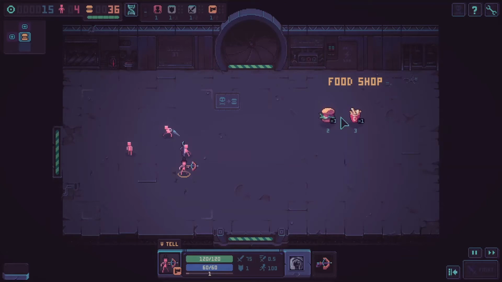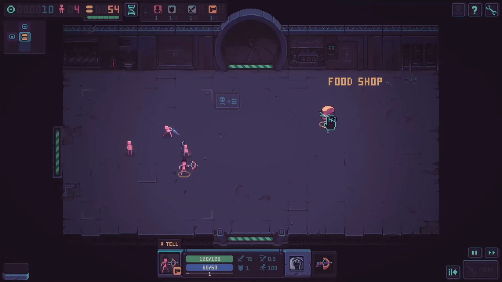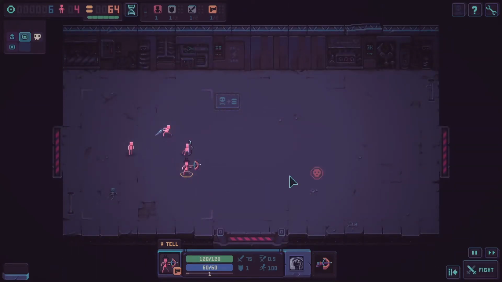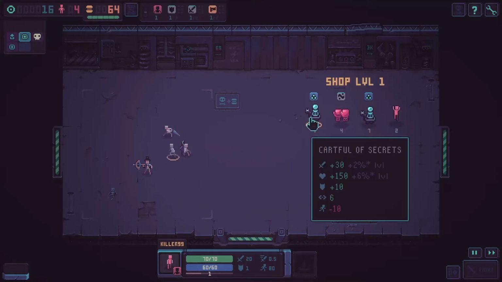Food shop. Yummy burger. Buy 7 food for 2 tokens. How many tokens do I have? Tokens. Buy food. Nice. Alright, go guys. Next. Let's move you back. Move you behind them since you don't have any weapons. Alright, fight. A green Dalek. Yeah, you're just punching a metal robot. I guess everyone has to do their part to survive. There we go. Good job, guys.